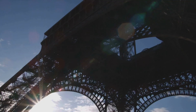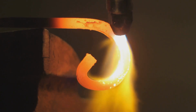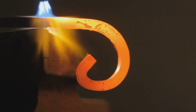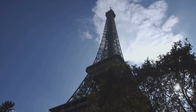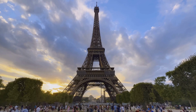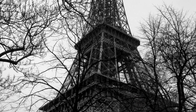On hot days, the iron beams that form the tower's intricate lattice soak up the sun's radiant energy and expand, a process called thermal expansion, a fundamental principle of physics that governs how materials respond to temperature changes. Because the tower is so incredibly tall, a testament to human ambition and engineering prowess, these tiny changes, almost imperceptible at the individual beam level, add up, making it reach its peak height in summer, a subtle crown upon the Parisian skyline. When winter returns, bringing with it colder temperatures and shorter days, the iron contracts and the tower settles back down, ever so slightly, returning to its minimum height.